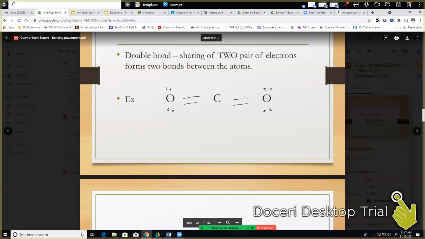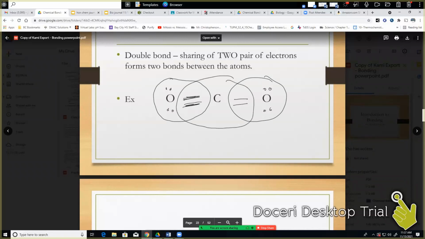So if you look at that, this oxygen has 8 electrons. It has a full valence. It has 2 lone pairs, that's 4. And then remember, each of these bonds is 2. So it has 8. Same thing with this one. And then the carbon has 4 bonds. So 4 times 2 is 8. So that's how it has its full valence.